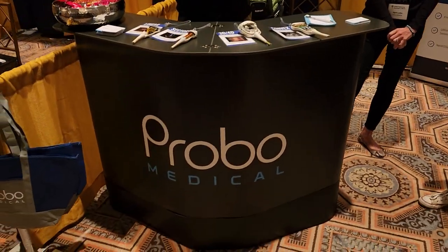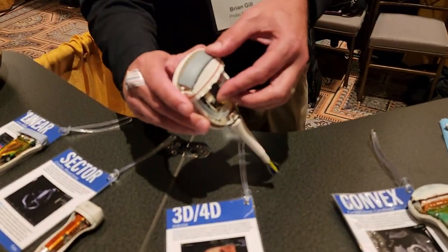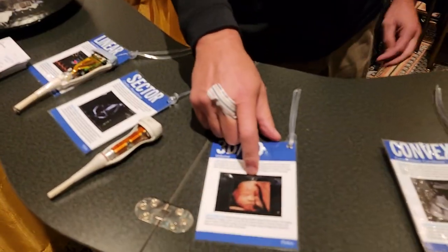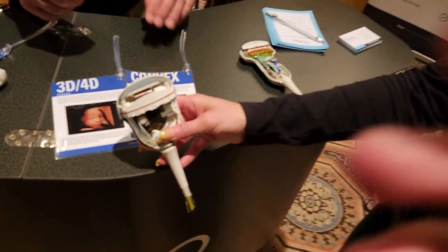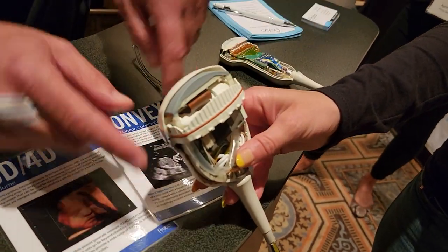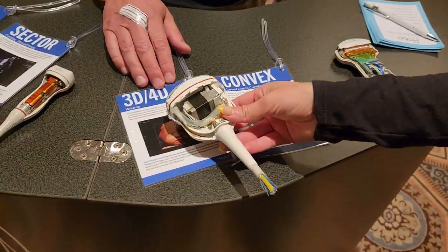Provo Medical — I've done videos on their stuff before. I show people the insides of stuff all the time. This is 3D/4D Pro — it moves back and forth. It's like the baby face probe. It's the same probe except it's got the motion and takes a bunch of slices, puts them all together, and gives you a 4D image. It takes the 2D image and turns it into a 3D view — like a loaf of bread, taking slices and reassembling the whole loaf from the top. 3D ultrasound scans.